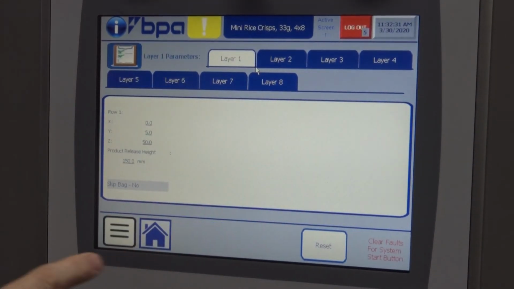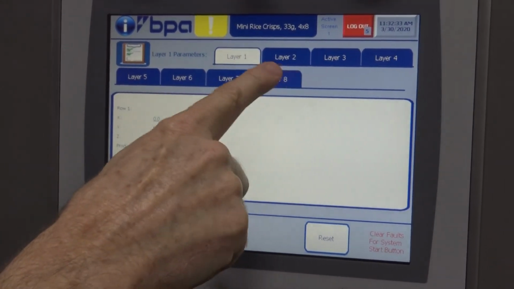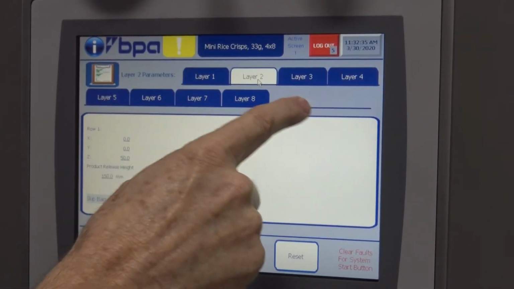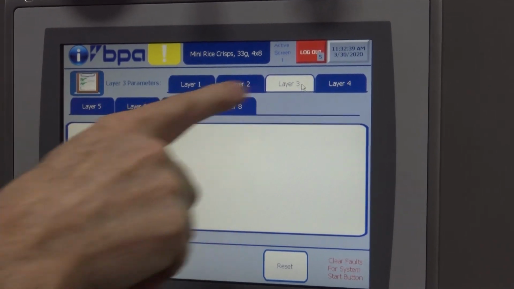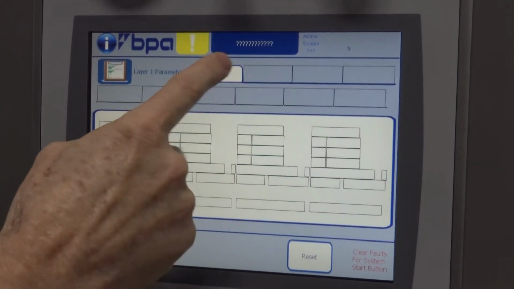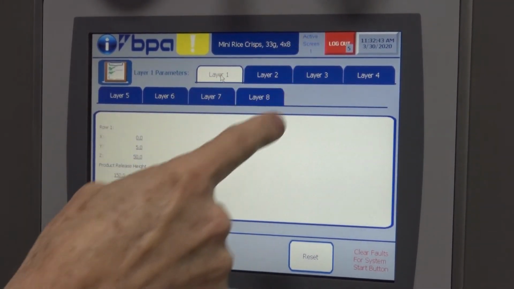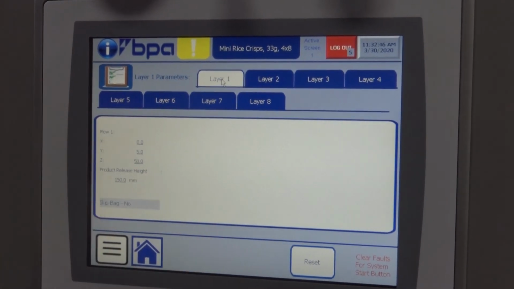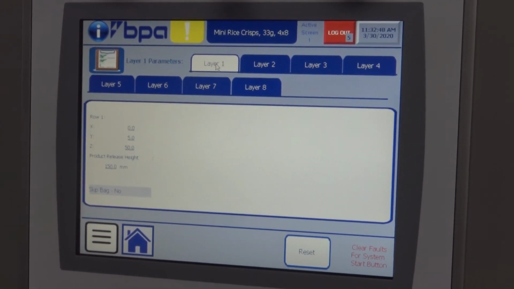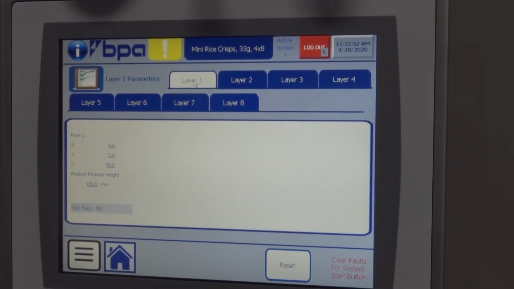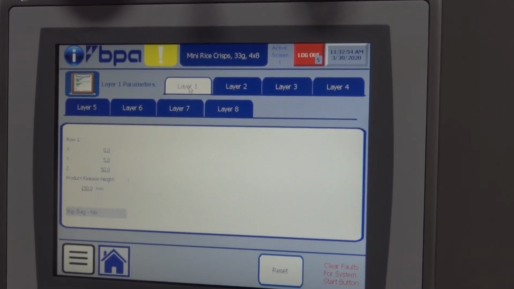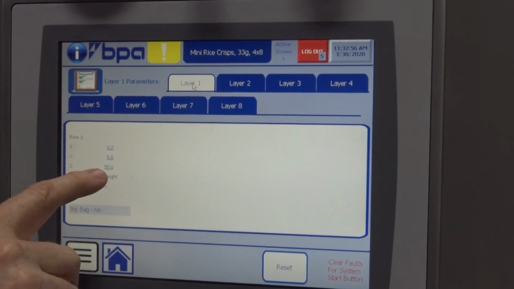Layer parameters, if for whatever reason you want to individually modify each layer, you can move the X, Y, and Z of each layer. Typically you would use this maybe on the first 2 or 3 layers if, when you're placing the bags in the cassette, maybe the vacuum hose is interfering with the pusher ram, so you may want to drop the first 2 or 3 layers so you could raise the Z up a little higher.